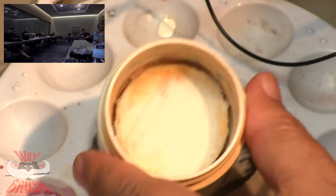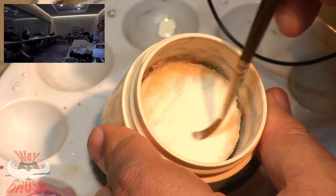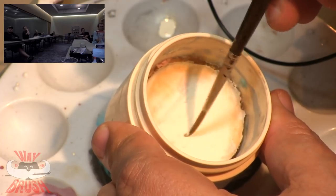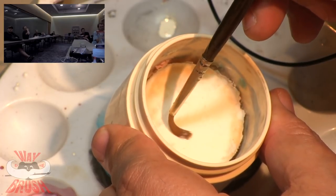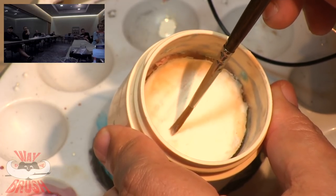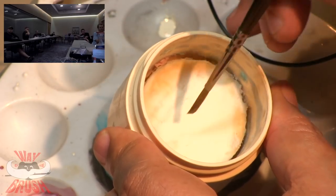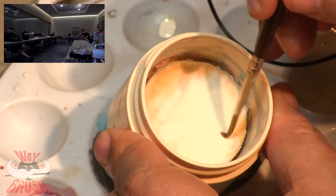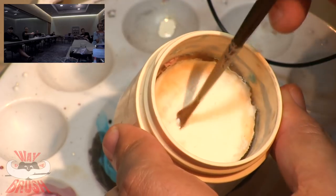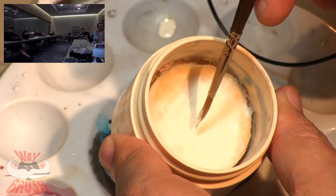So run it through the soap, just back and forth gently. You don't want to feel the furrow touching the soap. You only want the bristles making contact. So it's more like this kind of action, right? If you're pushing all the way down, you're going to crimp those hairs at that furrow, which will force splaying of the hairs. So you always want to be somewhat gentle with the hairs, right? And so you're just going like that. And of course, I didn't get enough water on there. So you want to work up a nice lather on the soap. And you see there's a nice little lather developing there.